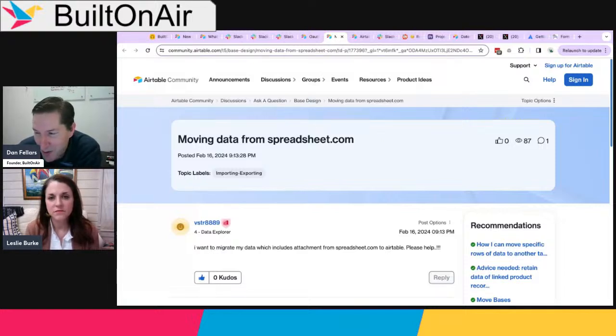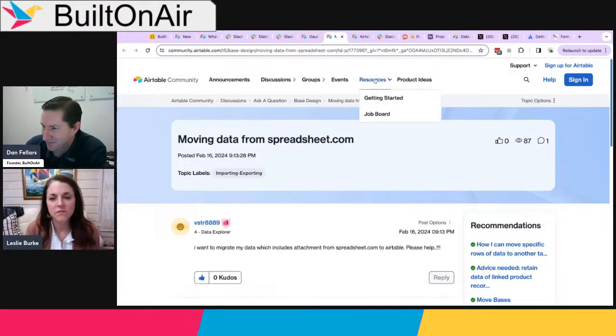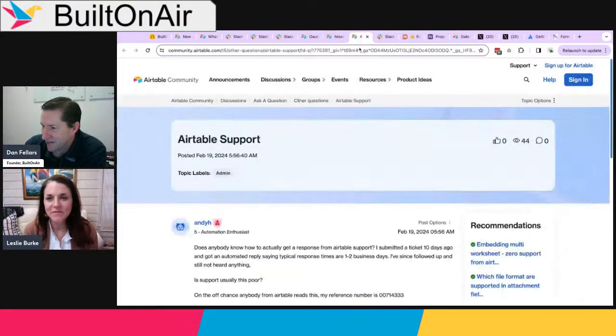So my guess is most people from Spreadsheet are going to SmartSuite, but it does look like some people are coming to Airtable. And if you are in the spreadsheet.com world and want to move to Airtable, likely the easiest would be to just export all your data as CSV and then do an import CSV into Airtable. But you'll likely lose some functionality. It's a different experience. Having played with spreadsheet.com, it's not exactly like Airtable, although there's definitely a lot of overlap.